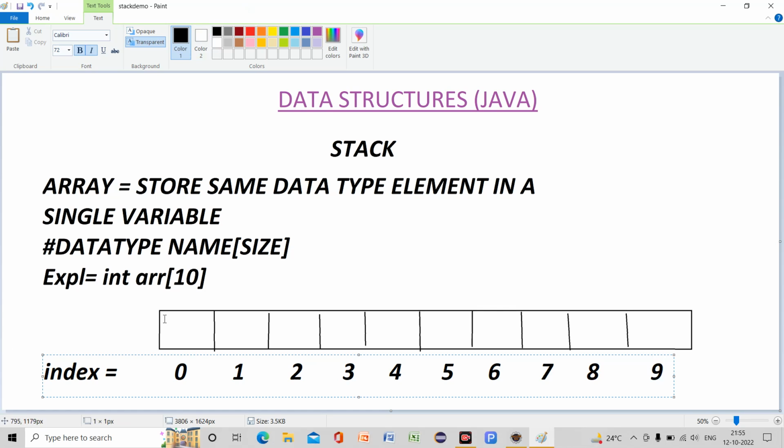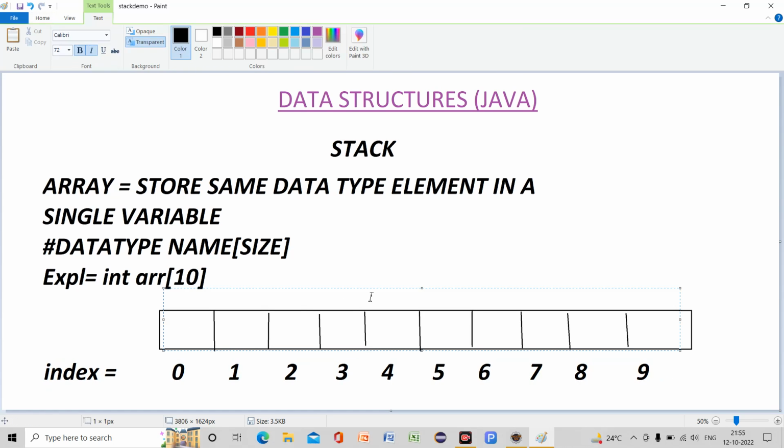And whatever value you want to provide inside the array, these values you will call elements.